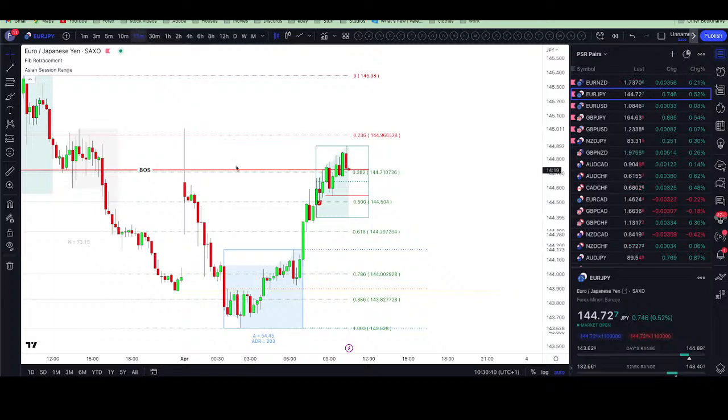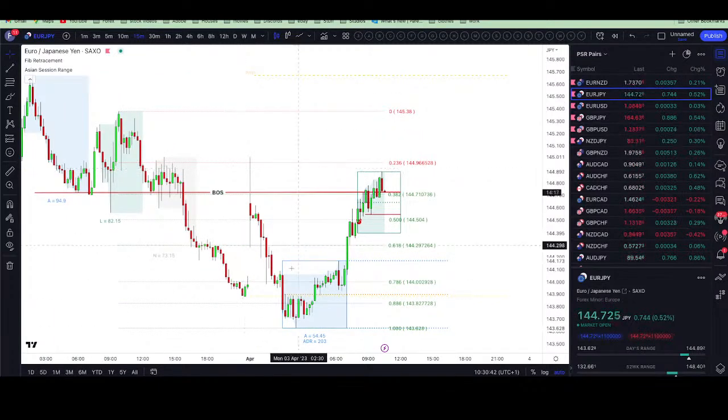So you can see right over here that this is what we're seeing happening possibly here right now. Yeah, so that's what I'm using most times. It'll be daily, weekly, monthly. Yeah, most times I use the daily because it's just easier to find my BOS. You can just see it clearly on the daily chart compared to lower time frames.